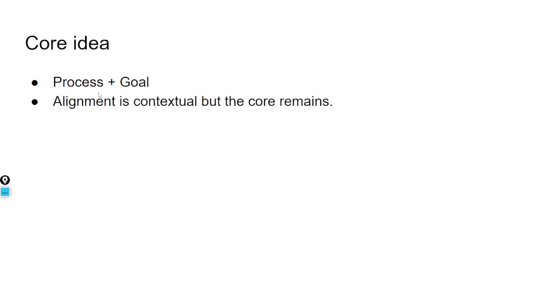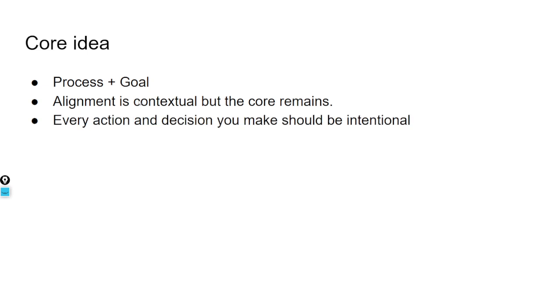Today, we are going to be talking about the A of aspect, which is going to be alignment. So, the core idea behind alignment is that there is a process and there is a goal. And everything that we do in our process should be in alignment with achieving our goal. Even though alignment has this core idea, it will look very different based off of the context in which it's being used. But it'll always still have that process and goal mentality behind it.